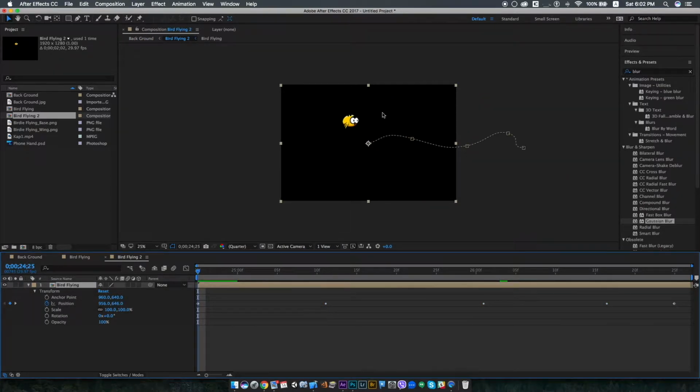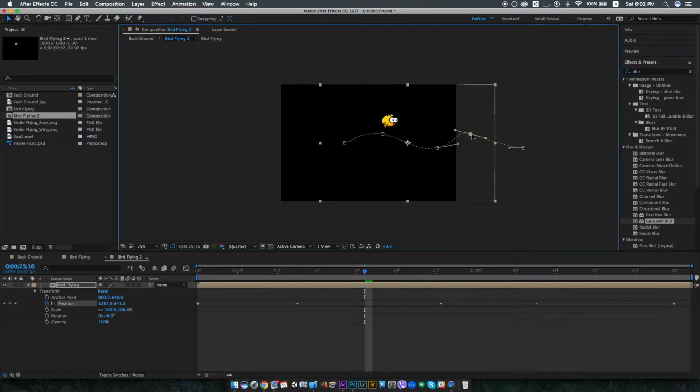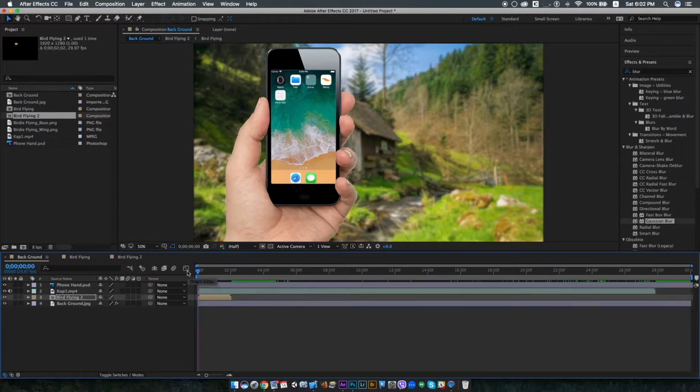So my starting point will be a bit to the side, and then gonna go to the next keyframe, and it's gonna be a bit here. And you can see that I'm actually moving those, move them like that as well. Flatten it a bit, and then this one, and this one doesn't actually matter that much. So yep, now it looks perfect. Let's see it here. Yep, the bird flew away.